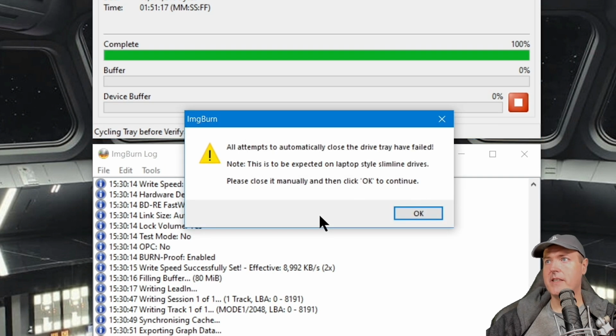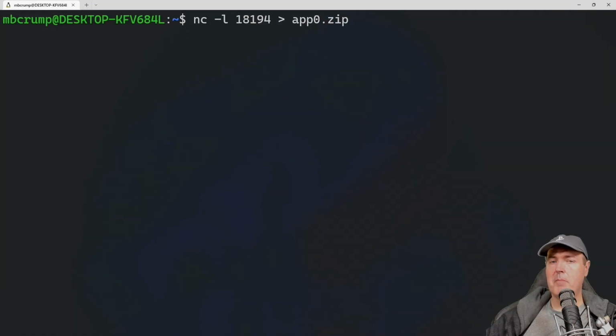Okay, so it has completed. This is just a typical warning message because I have a slim line drive. Okay, so now I'm back on my local desktop and I'm using Windows Terminal. And I did install Windows Subsystem for Linux on this computer, and I have logged into that Ubuntu instance. Now from here, what I'm going to do is run this command, nc -l 18194 and then app0.zip, and I'm just going to let this be running right here. It will look like there is something going on with it, maybe a problem, but it is all good.